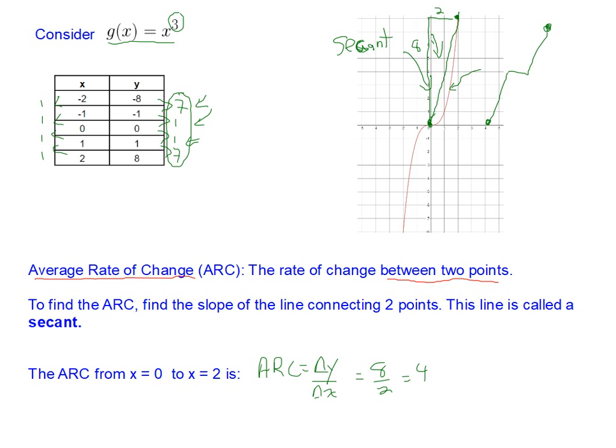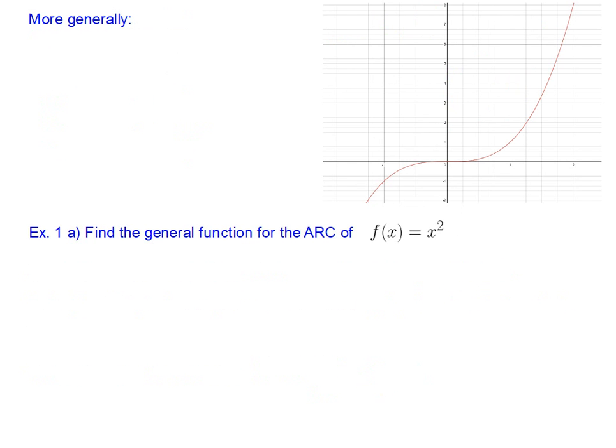And this works for any kind of function. No matter what function we're looking at, we can always find the average rate of change by drawing a secant and finding the slope of that secant. That'll give us the rate of change between any 2 points. Now, we want to take that idea. It's a really important idea, and it's important for you to remember that average rate of change is just the slope of the secant. But we can actually find a function that represents the average rate of change, which is an interesting idea and will be helpful if you decide to explore some calculus later on.